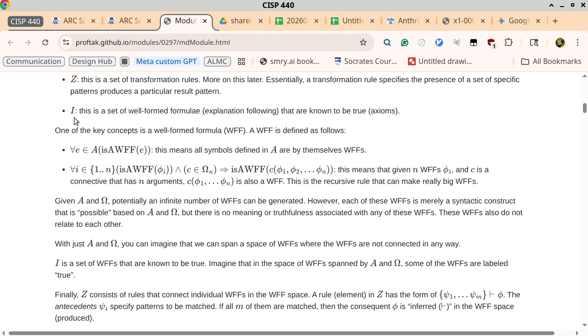But at this point, are we okay with the meaning of the iota set? It is, quote unquote, a summary of the reality that you want to model. Things that are known to be true to begin with, axiomatically true. Are we good? All right. So now we move into zeta.